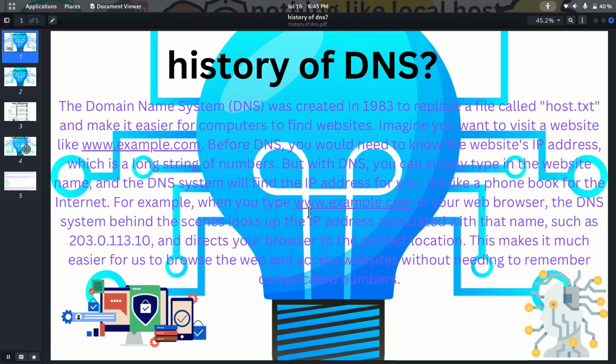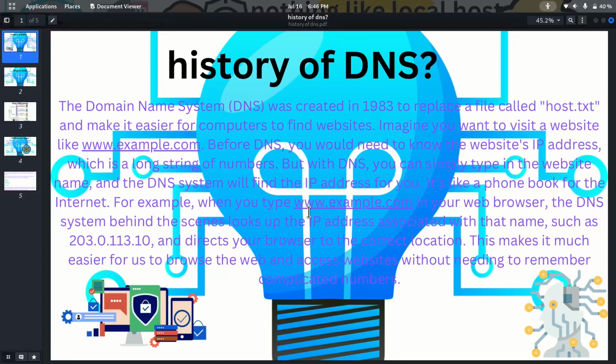It will look up which IP address is related to which domain name, then collect the information and get to the correct location of that domain name. So because of DNS it is easier to visit any website or domain name.